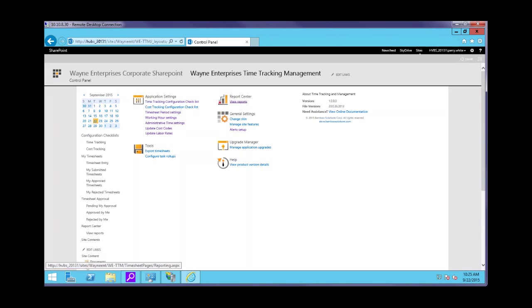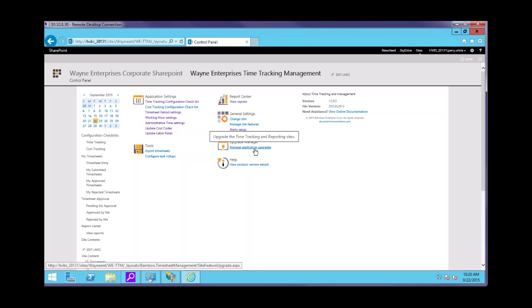Back up again in the top is another link to the report center, just like we have down there. It takes you to the same place that I showed you earlier, where you're able to generate a report and manipulate the values. Below that, we have just a little bit of look and feel changes that you can have. You can change the skin to better customize your own look and feel for your own eye or for a branding standpoint. That will be globally throughout the time tracking application though, so that'll be for all of your employees.